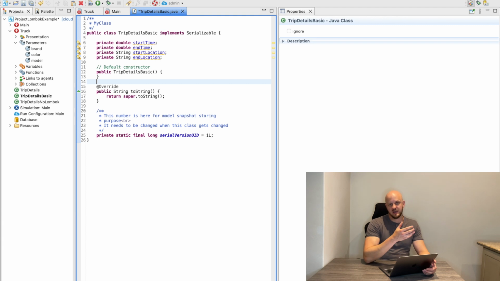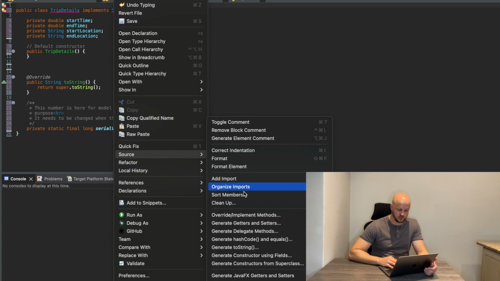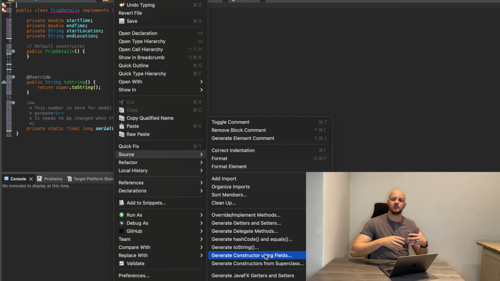But in order for us to actually make use of this, we'll need to add a lot of things. We need to add getters for all our variables and setters, and maybe different types of constructors. And we're going to change our toString function, etc. So when we are done with this, it's going to be a lot more complex. Now in standard IDEs like Eclipse, for example, where I've created this class for me, you can right click, say source, generate getters and setters, generate toString, generate constructors using fields, and the IDE automatically creates this boilerplate code for you.